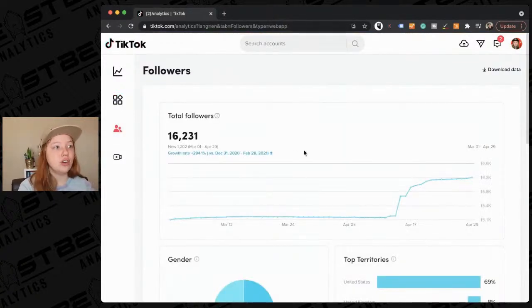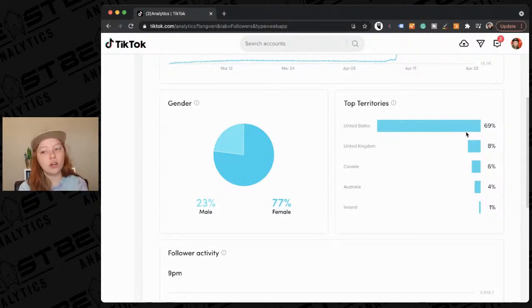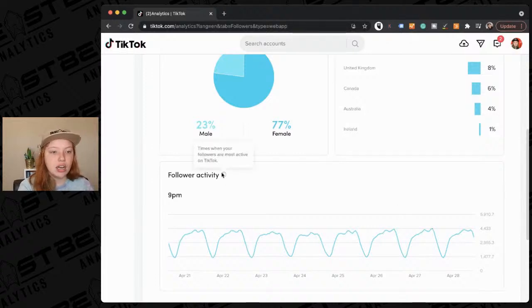Now we can do total followers. Again, this is the same graph that we saw on the dashboard homepage, but we can come down here and start to get more information, like the demographic split between male and female, which I don't generally worry about too much. The territory split, which is interesting because it will affect, obviously, what time your users are online and when you're going to be reaching those people. And then this is always the fun one, the follower activity. What's the best time for you to post? And this, for me, it says 9 p.m.